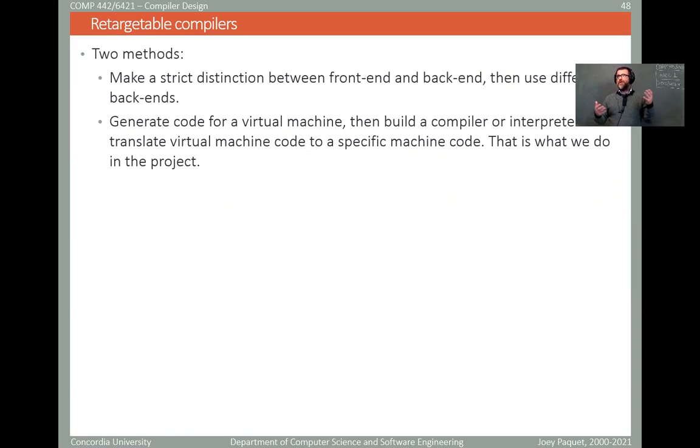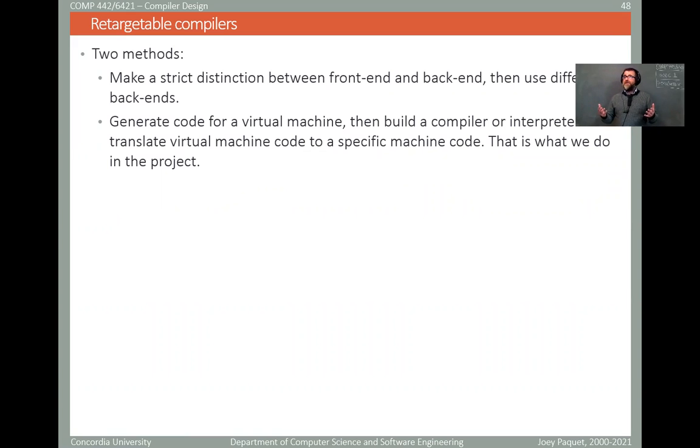That's why it's very important to design your compilers modularly so that they are much more flexible, because new machines and new architectures are starting to exist all the time. You want your compilers to be retargetable.